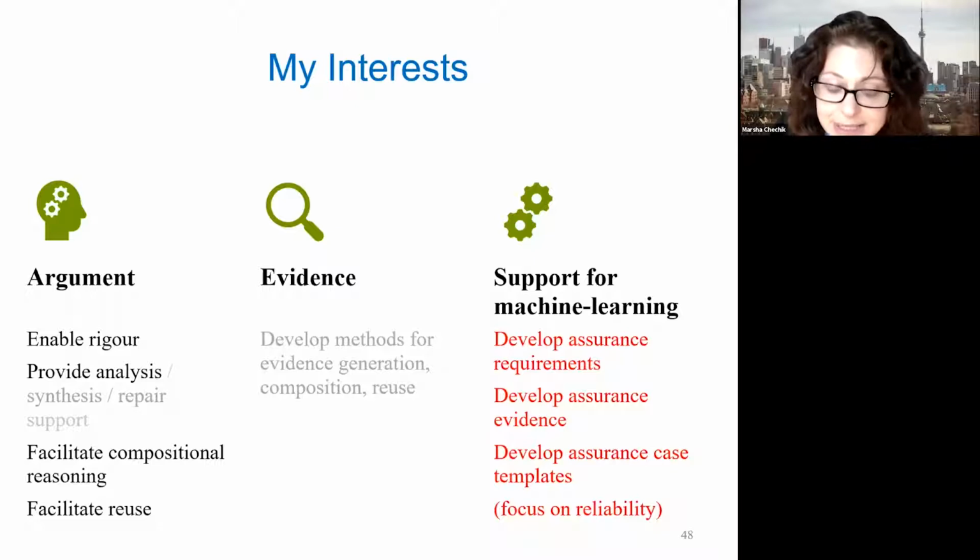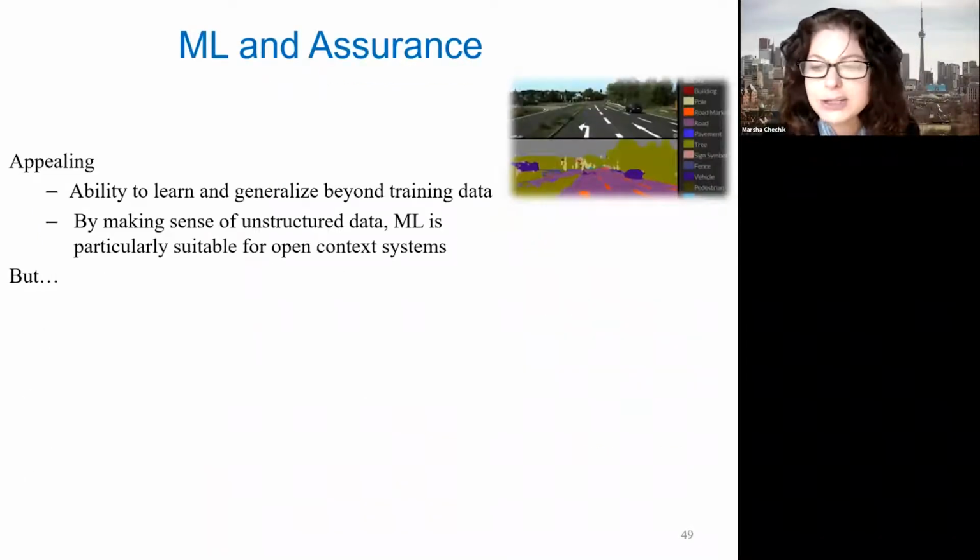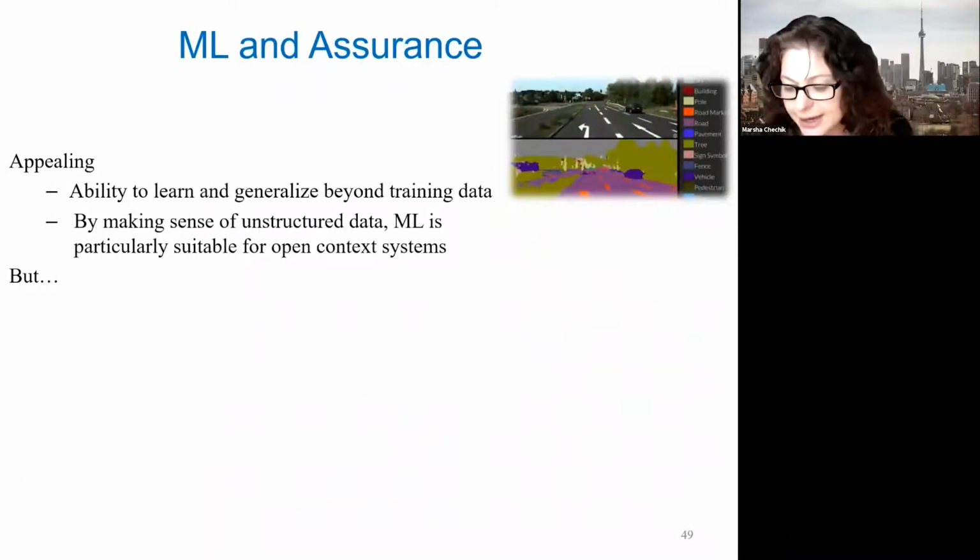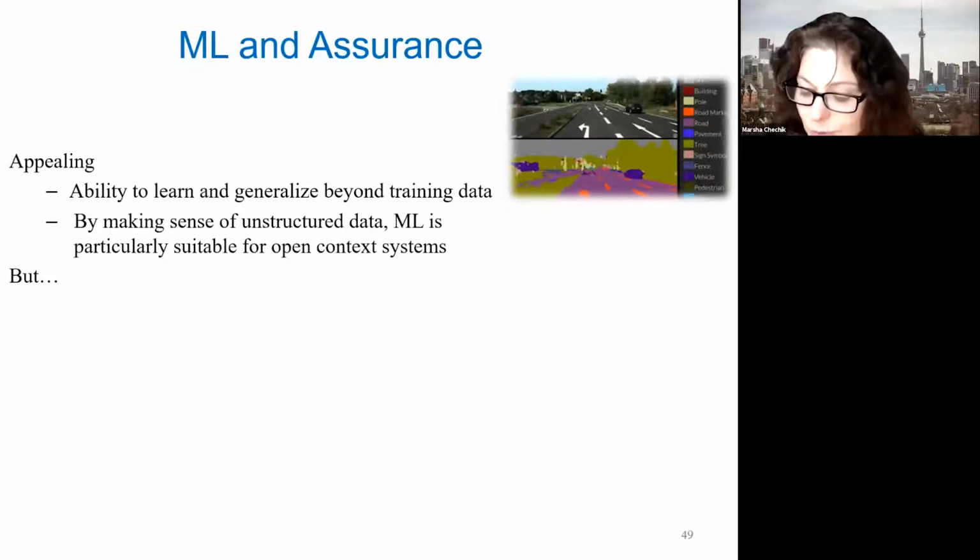Now, what happens if all of these programs aren't just developed by developers, but perhaps are part of machine learning components that, of course, enter our safety critical systems? Is there anything that can be done there? So first of all, ML and assurance aren't really friends. And I know that there were some talks in this series about this topic.